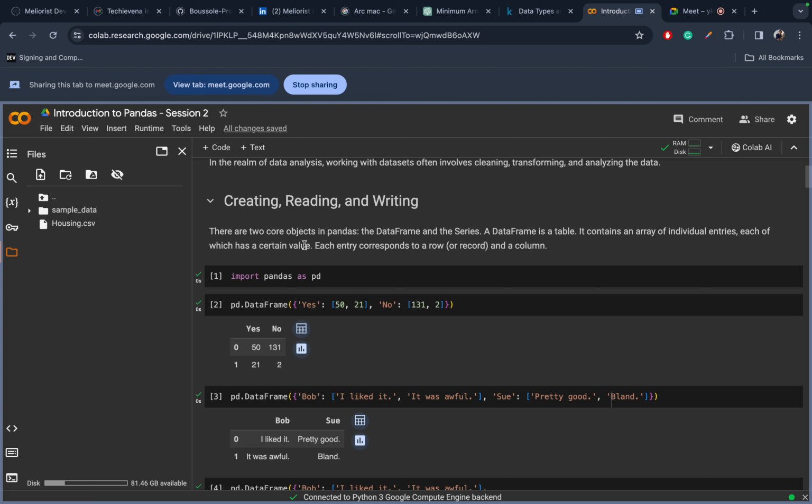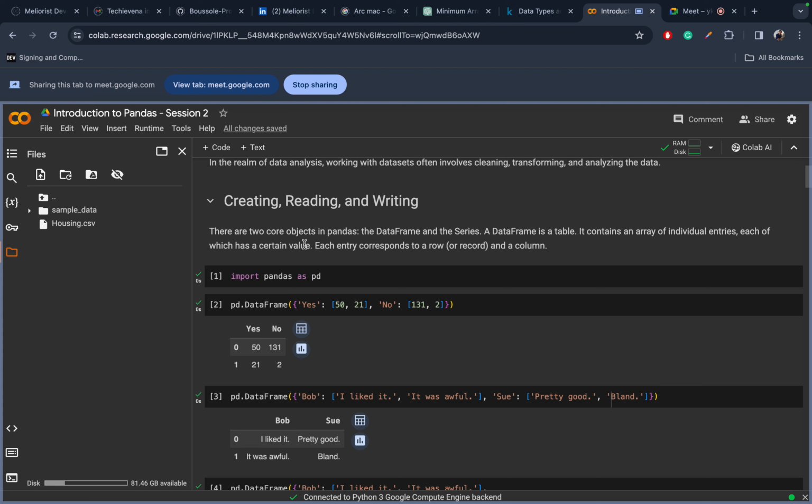So, beginning with pandas. There is a main data type in pandas, which is the DataFrame. A DataFrame is simply a tabular arrangement of data, and a Series is simply an array kind of data. So these two are the important data types in pandas: one is DataFrame and the other is Series.